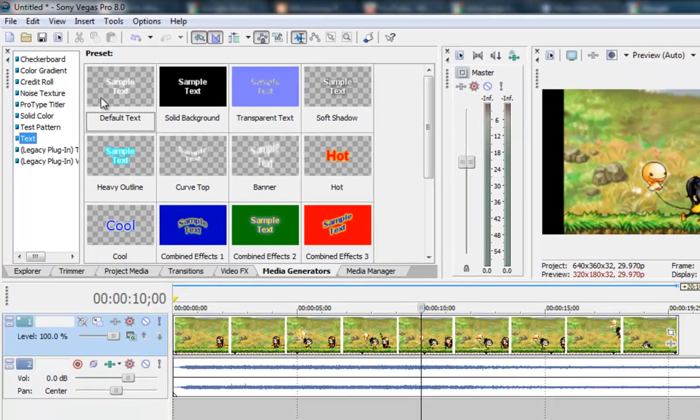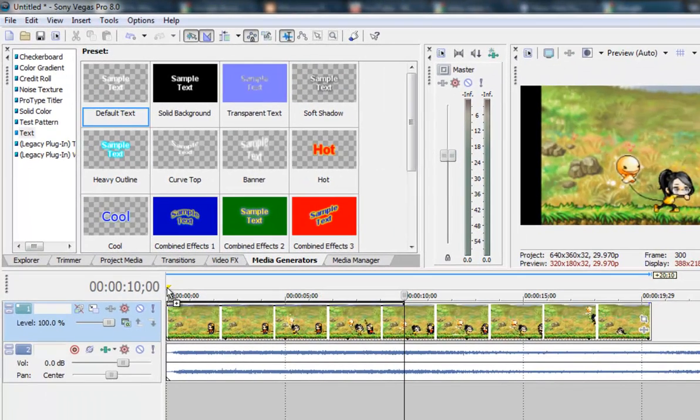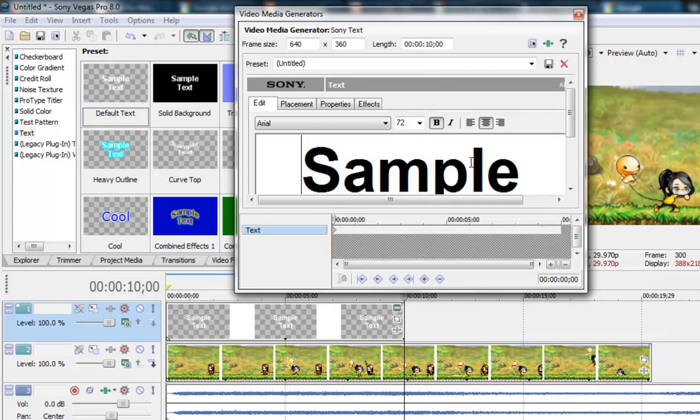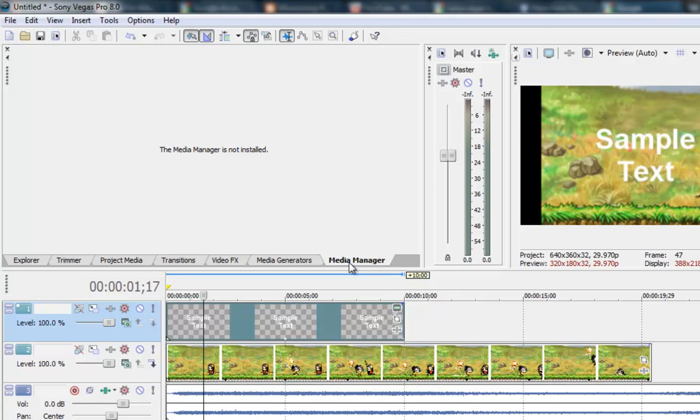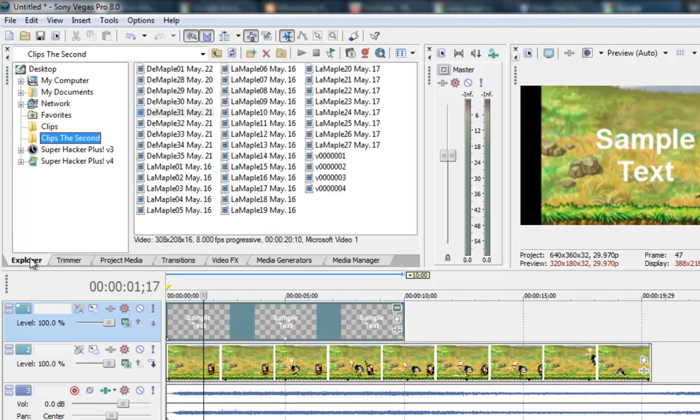You can get text over here. And Media Manager might not be installed for you. I don't have it installed, so yep, that's all the tabs here.